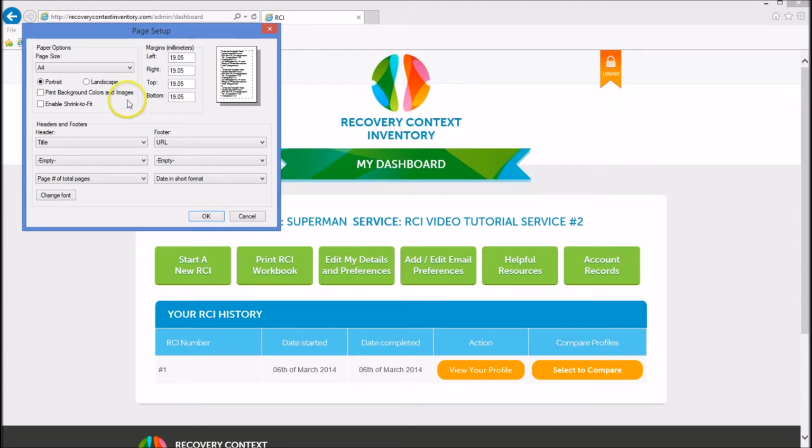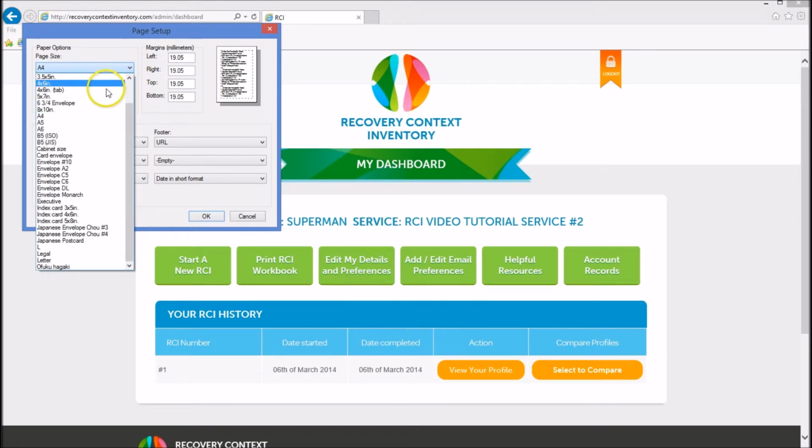The first thing to choose is the page size, for which most printers will be A4. So you'll see here that A4 is already chosen, but in case it isn't chosen for you, you can click on this little arrow here to be shown a number of different options. One of these options will be A4, so choose this one.